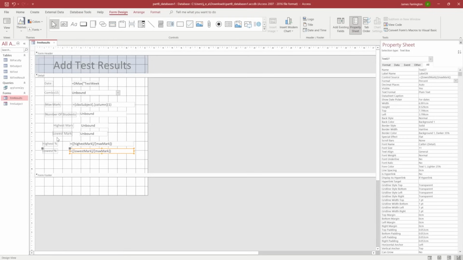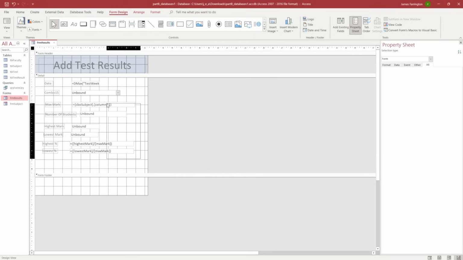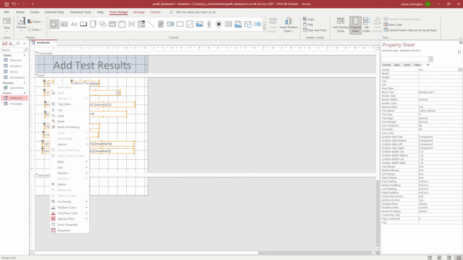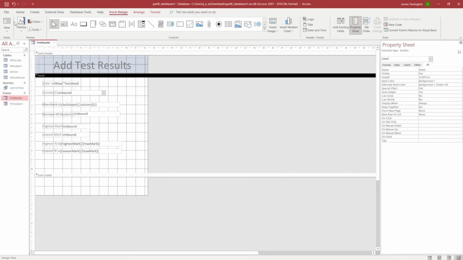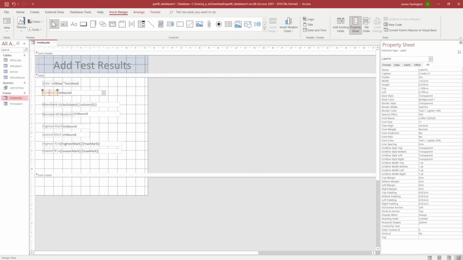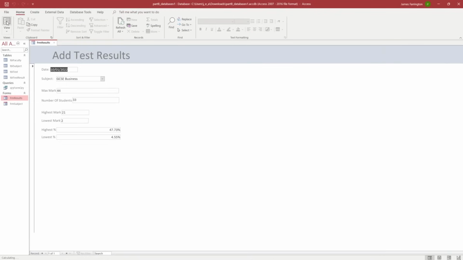I'm going to click on to the design view, and I'm going to select these text box areas and drag them over a bit. You can select all of them as I'm doing here, and then align them to the left, and it just snaps them over so they're a bit more identified and uniform. We're just going to make sure that all of our labels are appropriately labeled. So we're going to have subject there, and I'm going to put a colon so that it's clear to the user what these field areas are.